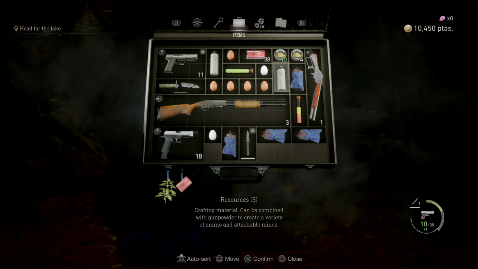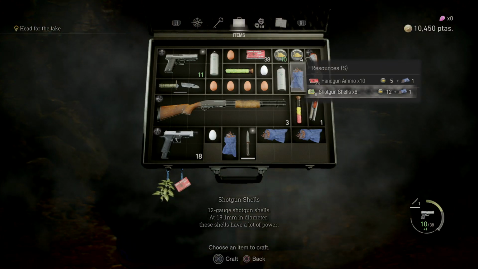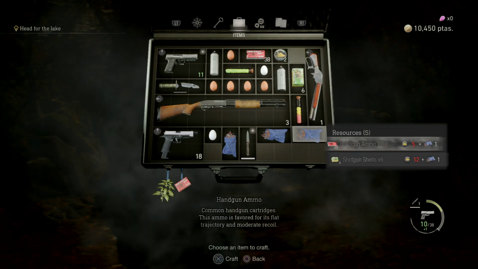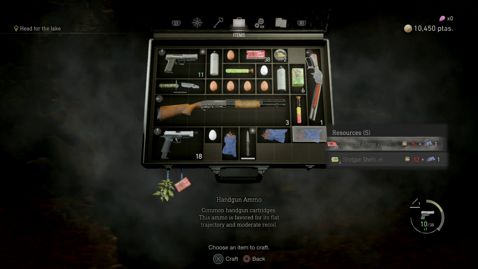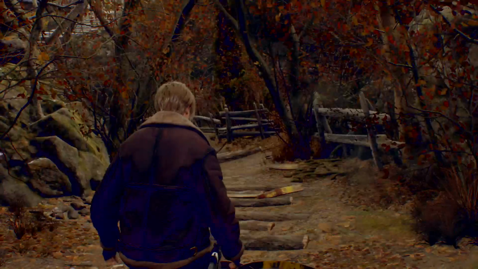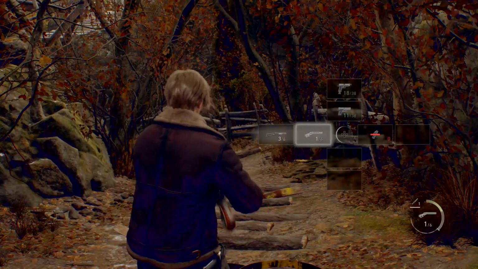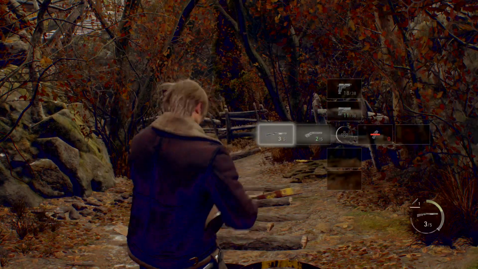Oh yeah, resources. I forgot about that. I should probably craft. Yes, chocolate gels. I don't have enough for the rest of it. Alright, well, at least I got some shotgun shells, so that's good. Reload this one. And reload this one.